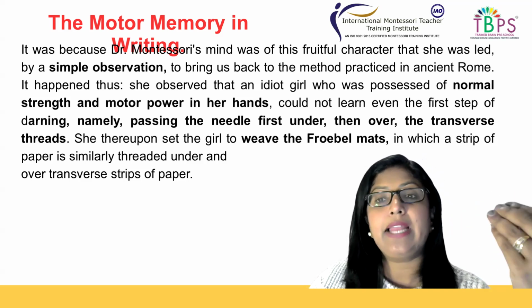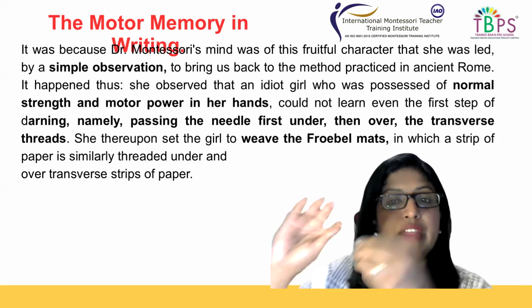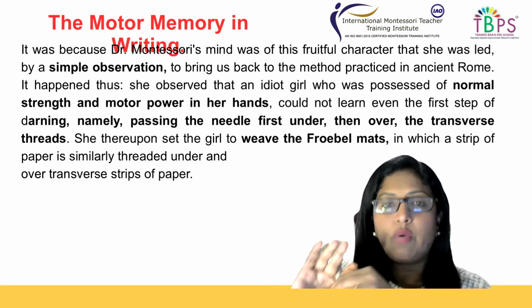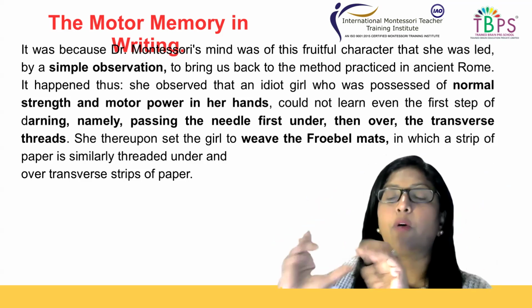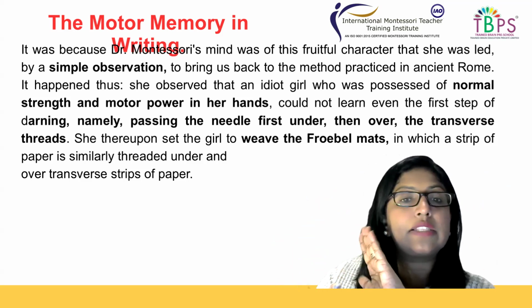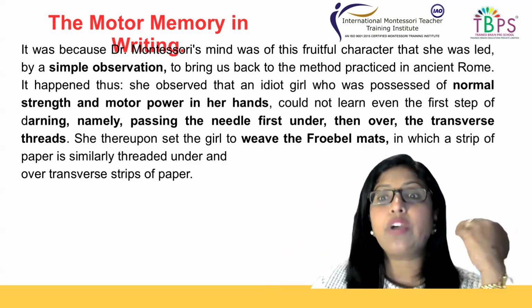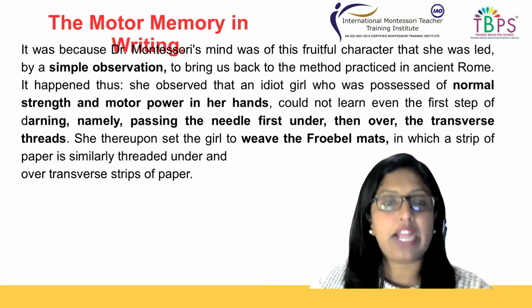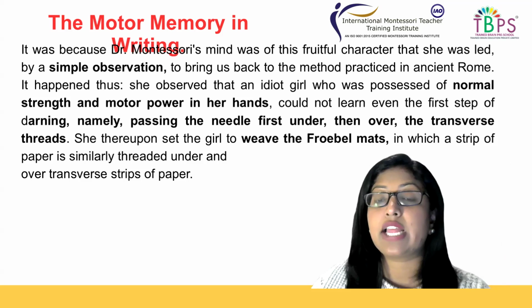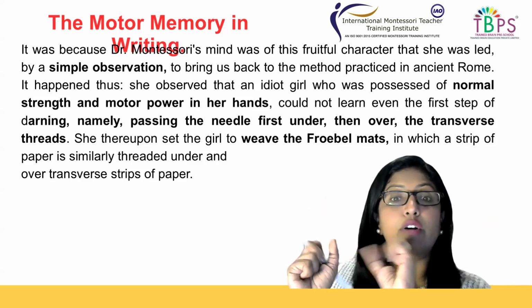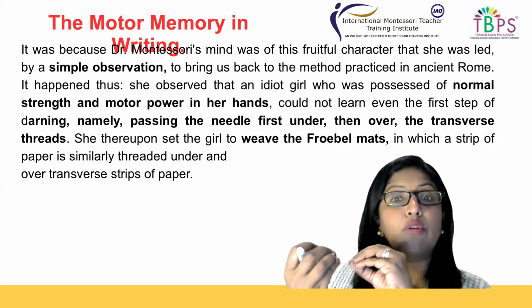Now, what happened there in Rome, it was quite normal for every girl child to weave the throwable mats. What is a throwable mat? It is a mat. They were weaving the mats and they were exporting, they were selling. So what Dr. Montessori saw was that it was very essential for every child to do that. So she thought, when a normal child was able to do this, they have so much strength there. That means their hands have got so much power. She said this power is nothing but the motor ability or the motor memory.